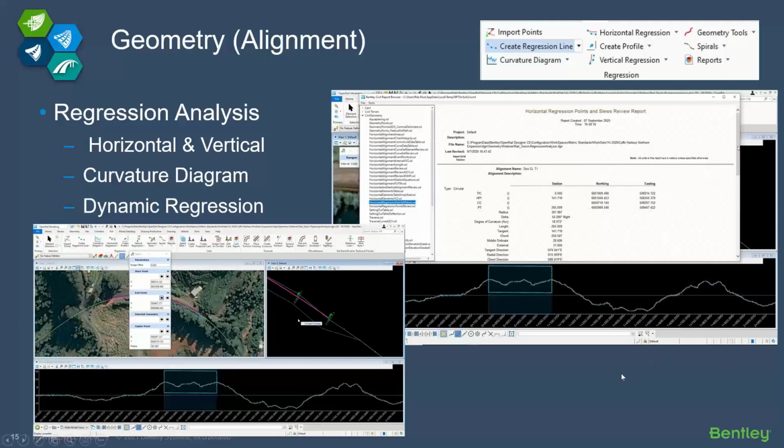And as I mentioned, we have some regression tools. You'd be able to do horizontal and vertical regression analysis, and you can use some curvature diagram, and then a dynamic regression tool to be able to really design your alignment properly, especially if your project is in a brownfield area that limits your design to any existing ground scenario.